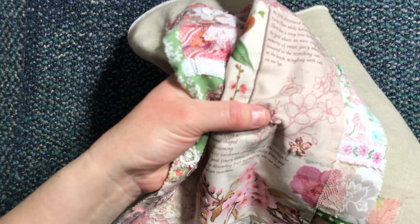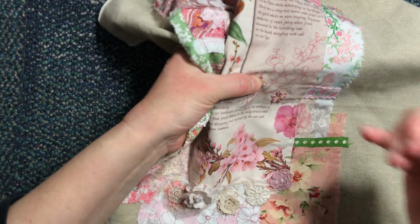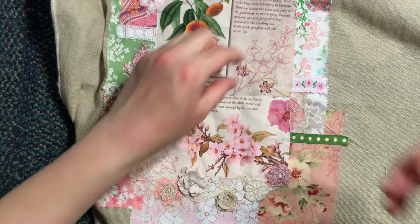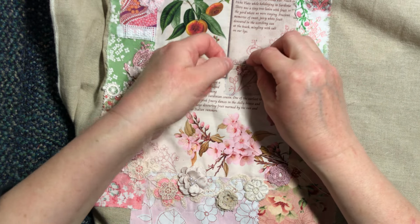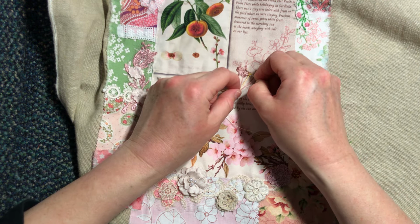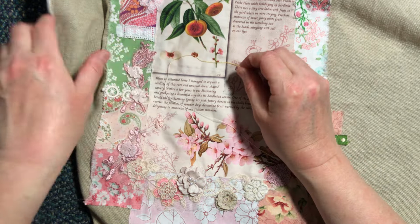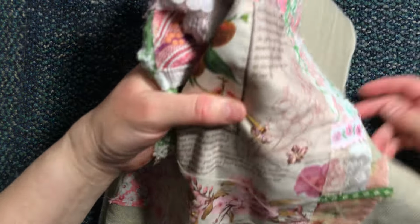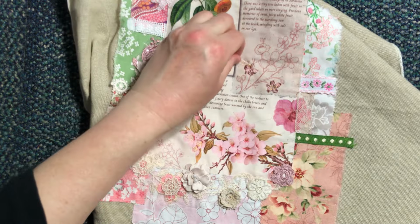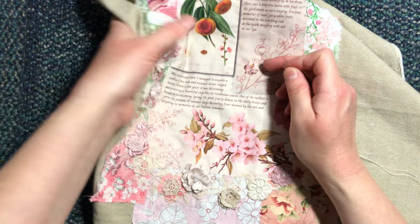So what I'm going to do is come up carefully through the ribbon, and I'm going to do a French knot. I think I'll do 3 wraps because I want these to have a bit of bulk to them. And I'm going to use this just to help sort of anchor the petals where I want them to be as well. So I'm just angling my needle back into the fabric to kind of anchor the petal in a good way.